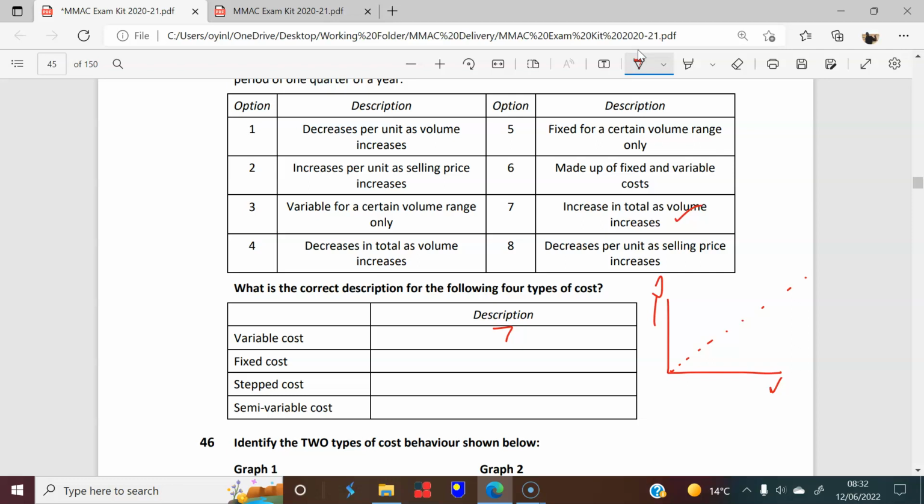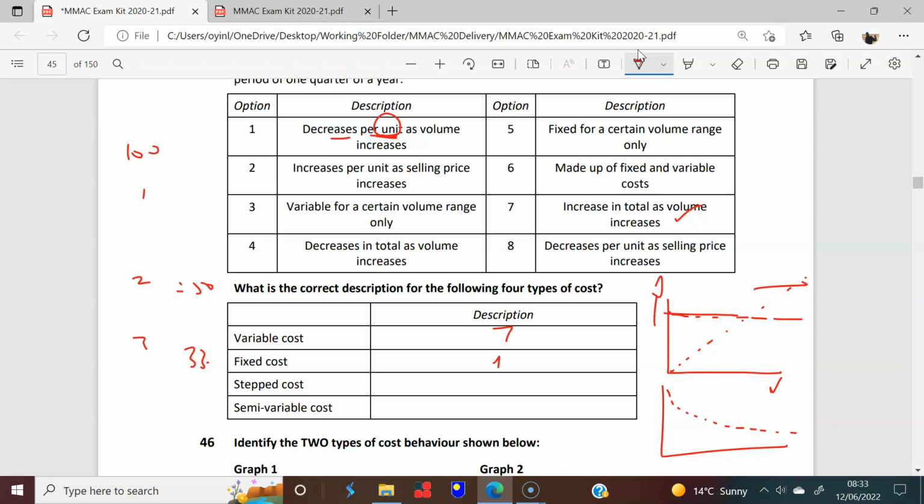Now a fixed cost, I suppose, is fixed over the range. That's one way of looking at it. But the more units you make, it will decrease per unit. That's the point, isn't it? So really a fixed cost will start to fall, because if you have £100 as your fixed cost, you make 1 unit, it's 100 over 1. If you make 2 units, it's 100 over 2, which is 50. If you make 3 units, you see where I'm going with this. So the point here is that option 1 works best. Step costs are fixed costs that are only fixed for a certain volume range, right? By the time you get here, the fixed cost increases again to a completely different volume, right?